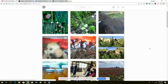So everyone, this is your grid. I'm going to hide that. Your grid are the 9 pictures, the 9 photos that people see when they click on you right there, all right? So this is Jenna's grid, and the first thing my eye notices is this blurry pig video, and then this, that if I didn't know it was a cow, I wouldn't know it's a cow because it's just a kind of a blurry head too.